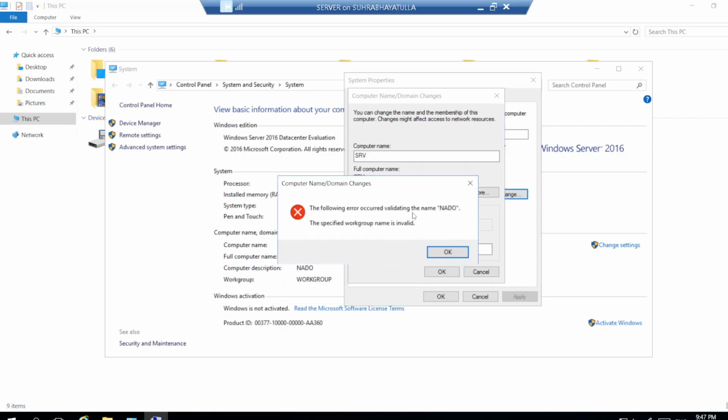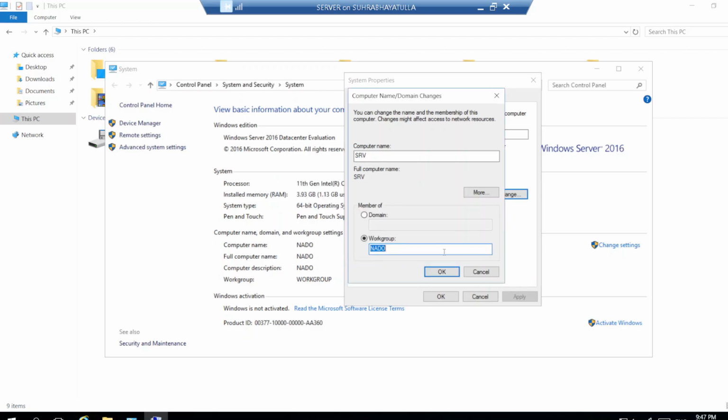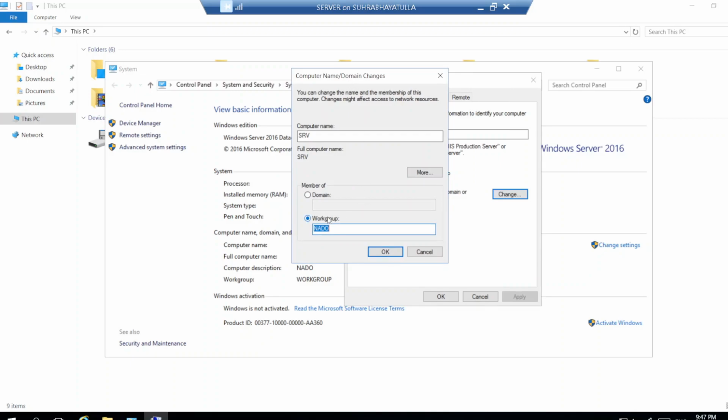The following error occurs relating the name NADO: the specified work group name is invalid. I think I had it before, NATO, so I'm gonna change that one to Hayat. Okay.